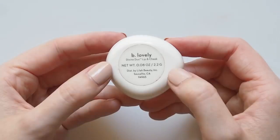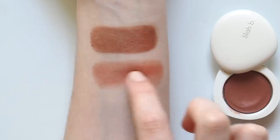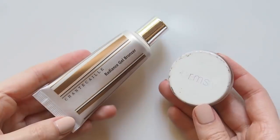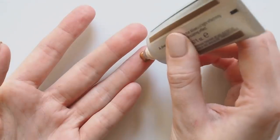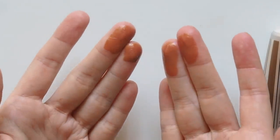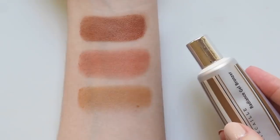Then the Lila B Divine Duo Lip and Cheek in Be Lovely. Another one you've seen here before, but this peachy neutral felt like a perfect, very-me blush shade to pack — to freshen up cheeks and also give a summery look on the eyes too. This is the only Lila B product I've tried so I'd love to hear what you use from the brand. The Milk Makeup bronzer comes in a big bulky stick so I didn't want to pack that for travel — they've since brought out a mini size — but I swapped to the Chantecaille Radiance Gel Bronzer. It's a fluid so I apply a tiny bit on my ring finger, smudge that between my ring and middle fingers on both hands to spread it out, then swipe along the hairline, temples and cheekbones. A little bit goes a long way on me.